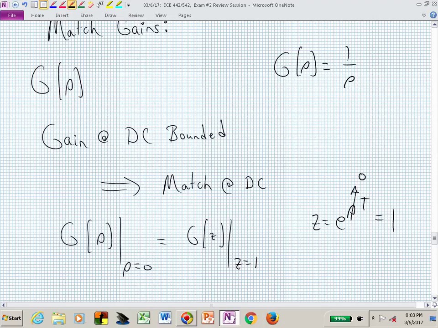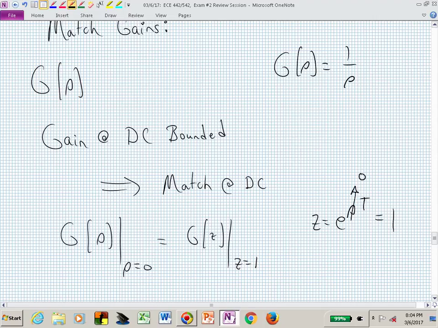What happens at DC? If you try to plug in s equal to 0, what's going to happen? It's going to go unbounded. You have a lot of gain at DC, do you not? With an integrator, if you give it a constant, it just sits there and integrates that constant up. So you maybe can't use matching at DC. What about at infinity? At high frequencies, if you let s march off to infinity, what happens here? Gain vanishes. 0 equals 0. Yeah, that's true, but it doesn't help me find a k, does it?